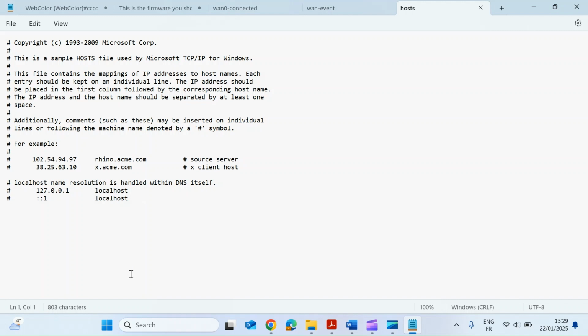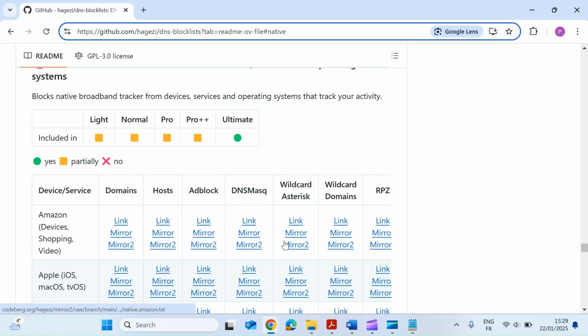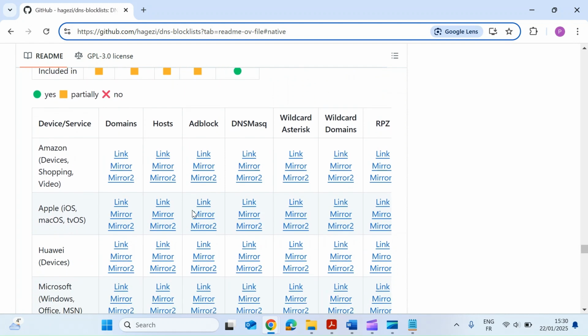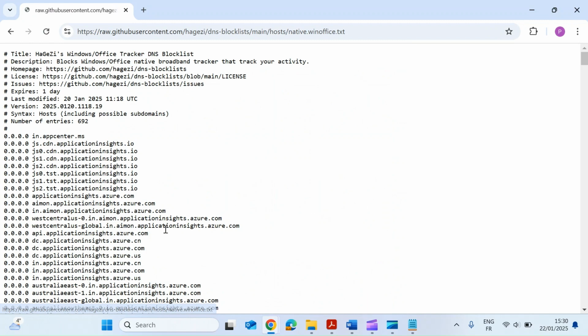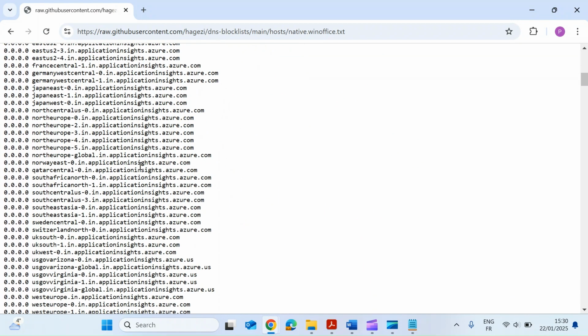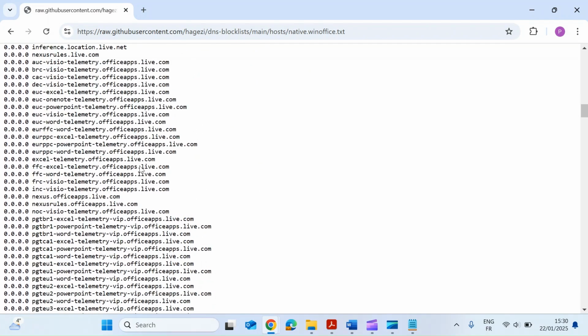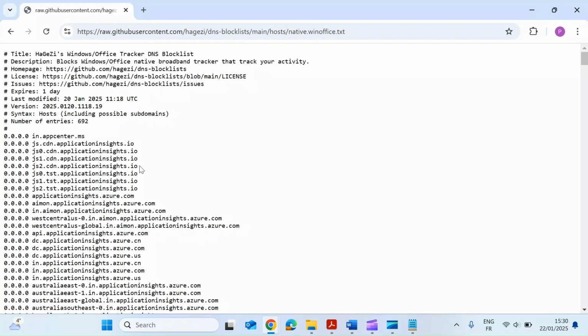Now, luckily, there's some people over in GitHub that have done this job for us, and I will leave a link in the description. What you want to do is scroll down to this table on this column here that says hosts, scroll down till it says Microsoft on the left, and then just left click on the link button. And here you can see there's a whole list of known domains and IP addresses that your Windows Microsoft machine continually sends data back to.